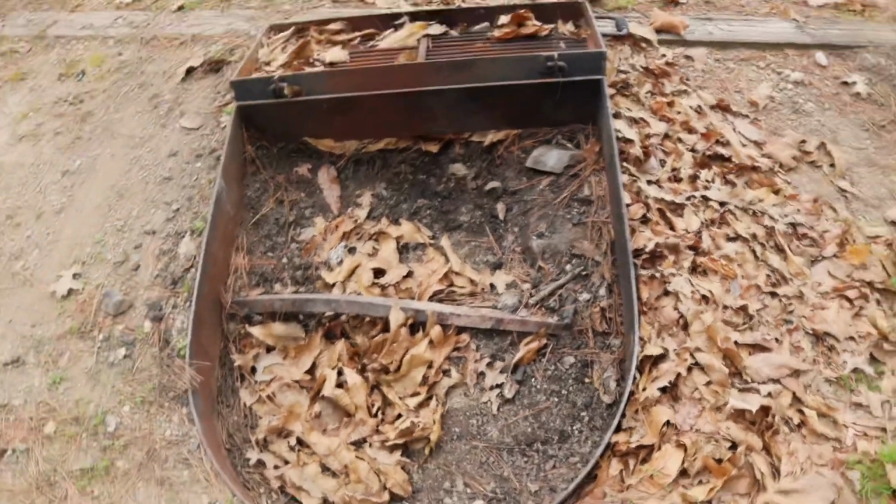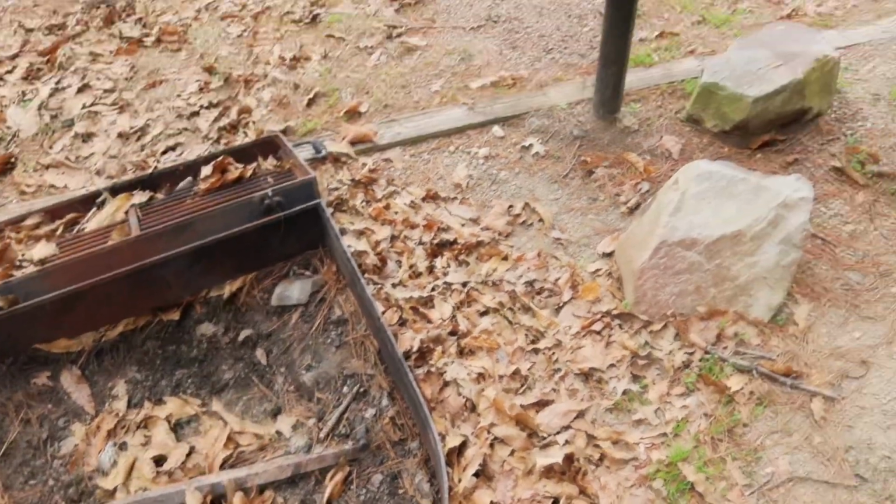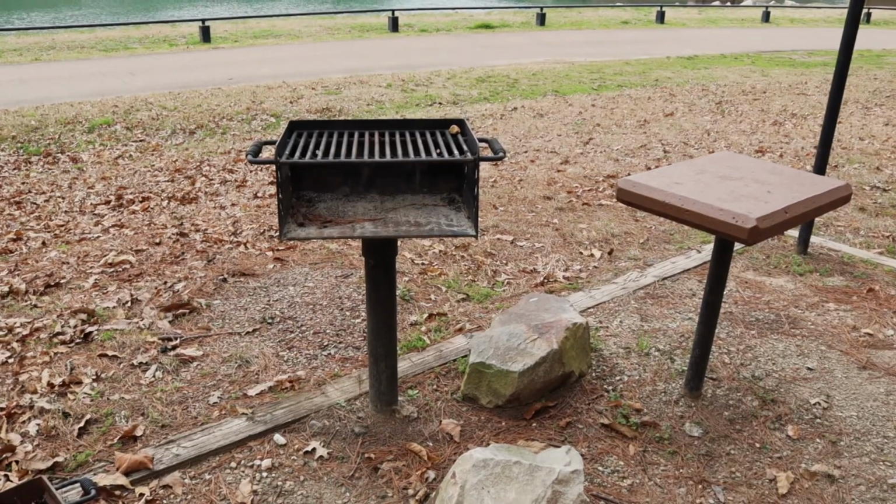Now, moving into the main camping loop, you do have a few advantages. Mind you, you have a few trade-offs as well. For example, you do hear the road noise a little bit more because you are literally right next to the bridge. So anytime somebody comes over, you're going to hear that a little bit more. But if you are wanting a few more amenities, you do have them here. Let me show you. At the other campsite, you might have noticed that we had a fire ring. But in addition to the fire ring, you now have a grill and a preparation table. Now, these sites do still come standard with lantern hooks and tables. They're very nice. They're recently upgraded and painted.